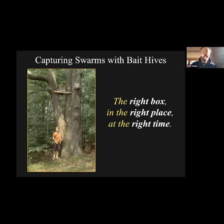The other question I have is, I have several plastic boxes. Can I modify those and use them as a super? Oh, yeah. That's a great question, and I don't have any evidence one way or the other, but my hunch is that your polystyrene hives or whatever they're made of will be very attractive to the bees because they're so well insulated. But you've got to get them at the right height. You've got to make the entrance small. And especially if you put some old combs in it so they don't smell like plastic.